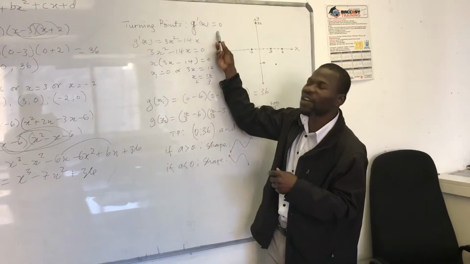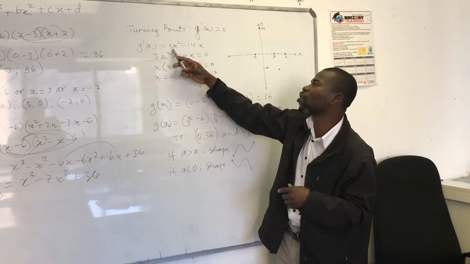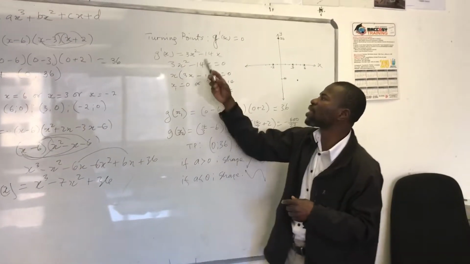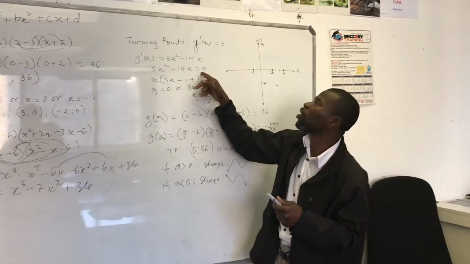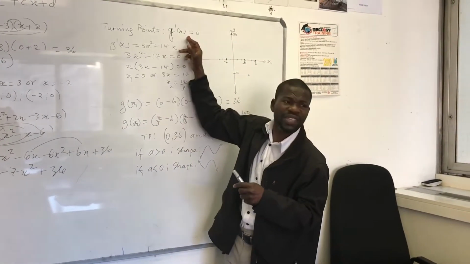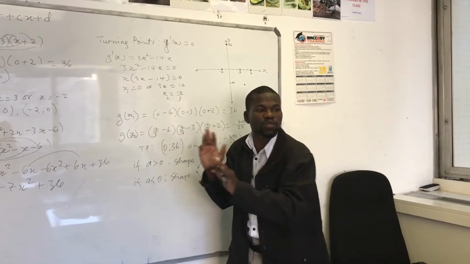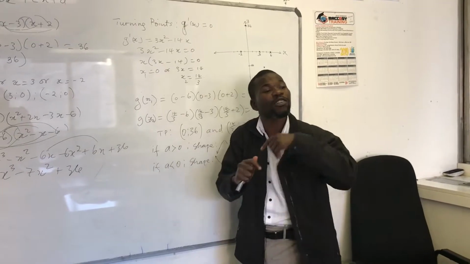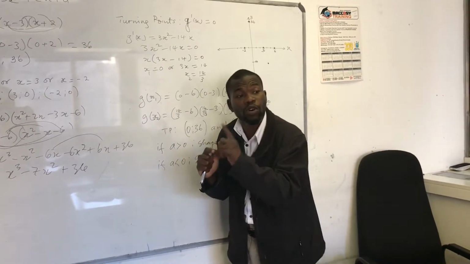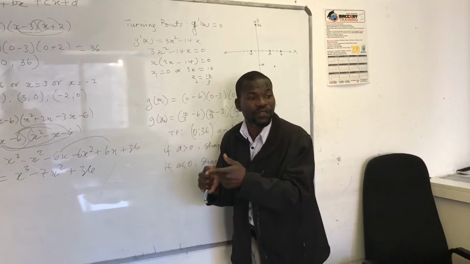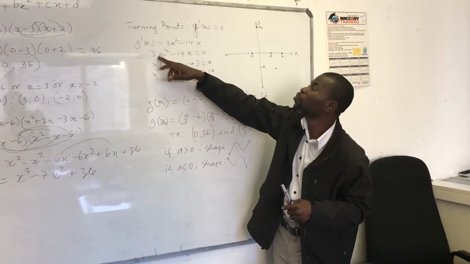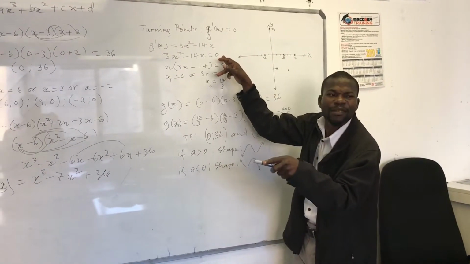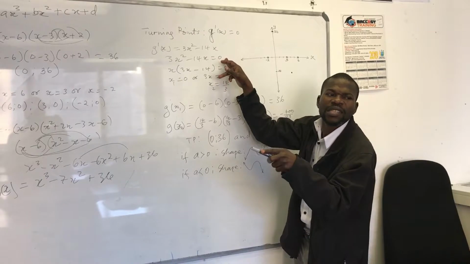In differentiating the function, we've got 3x squared minus 14x here. So 3x squared minus 14x must be equal to 0. Now, the derivative is the gradient if it is not equal to 0. But when the first derivative is equal to 0, it is no longer called the gradient. It is now called the x-coordinate of the turning point of the function. So we equate the derivative to 0 so that it will no longer be called a gradient, but the x-coordinate of the turning point.